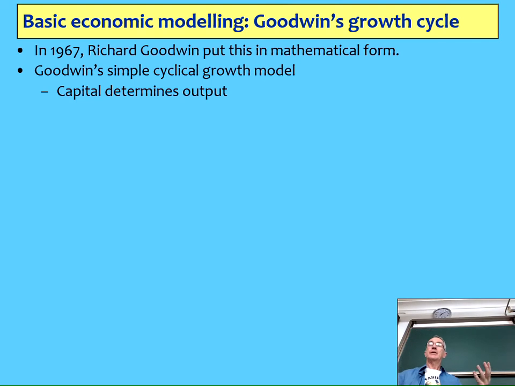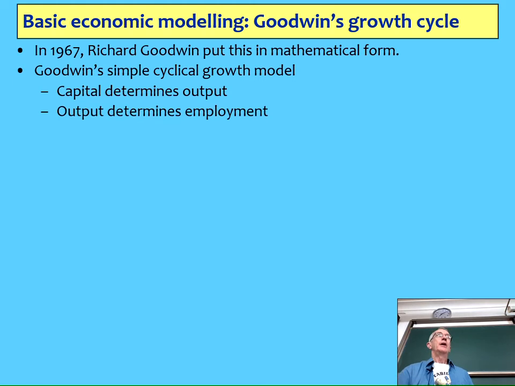When Goodwin realised it, he then put it together in a system of 2 reduced form differential equations. But you can derive it in a very logical fashion by saying that the amount of capital you have, roughly speaking, determines the amount of output you can produce. Okay? The ultimate constraint on your capacity to produce output is the amount of factory capacity you have. So the first step is capital determines output. And then once you have output determined, you've built your factories, you decided to produce a certain amount of output, that largely speaking determines how many workers you're going to hire. So capital determines output determines employment.